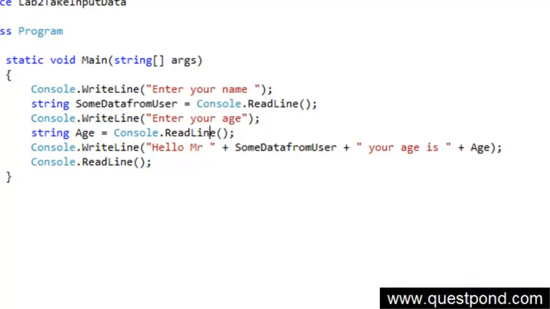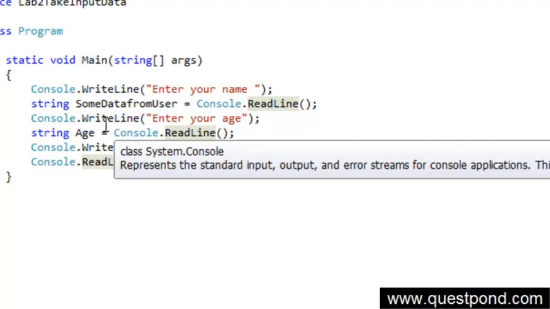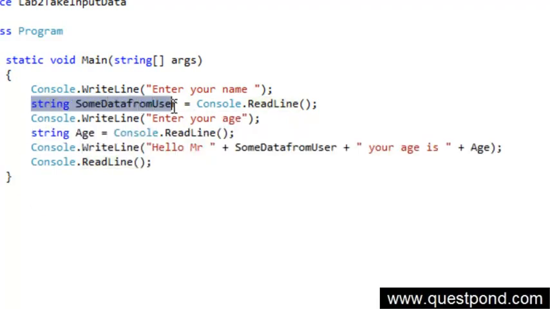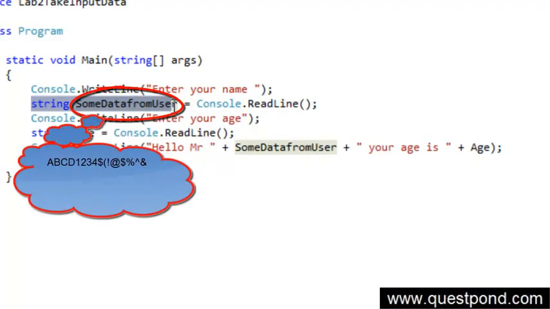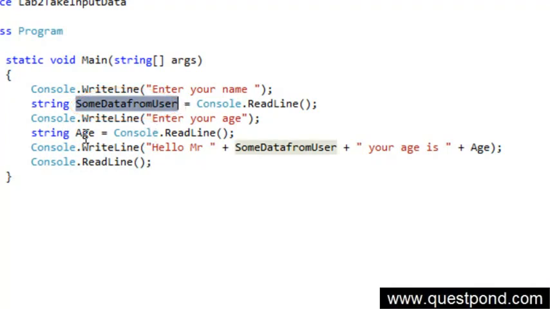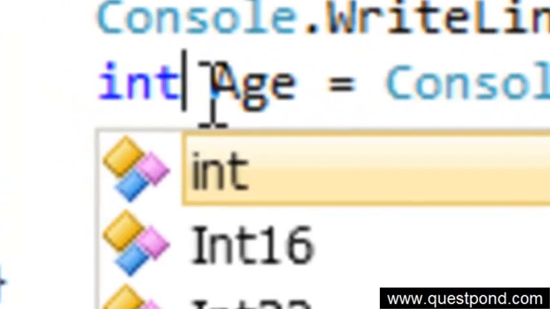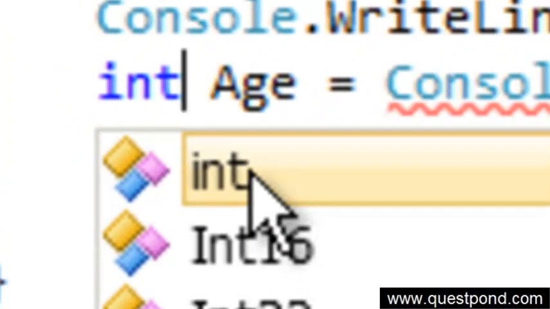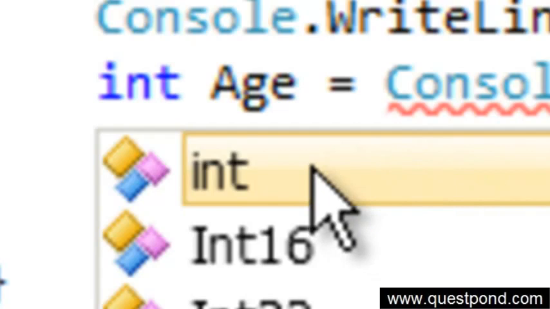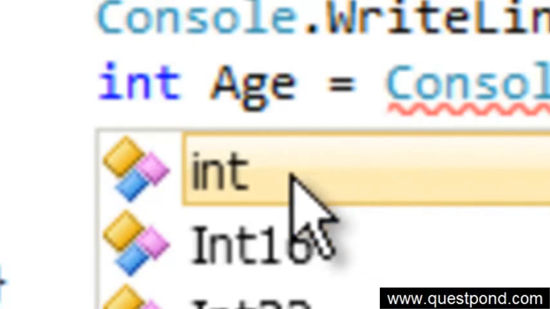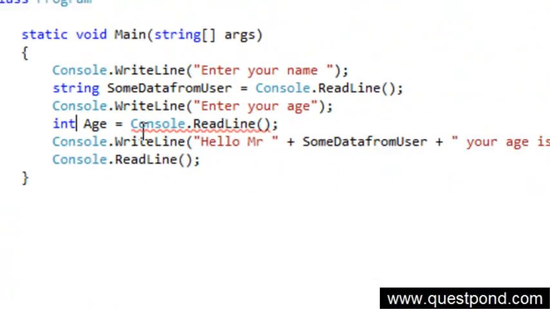Now if you see over here, currently we are using only the string data type. The string data type can take numbers, integers, any kind of alphanumeric characters like brackets, exclamation marks, star, whatever it is. So definitely this data type is not suitable for taking numerics. For numerics, we have a nice data type called integers. You can see over here, int. So rather than collecting the age data inside a string data type, we'll use int for now.